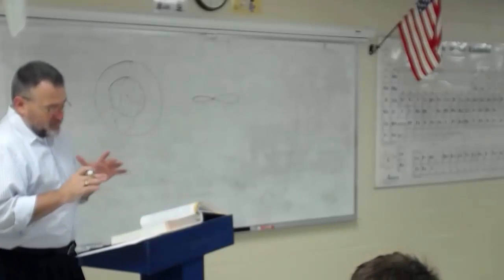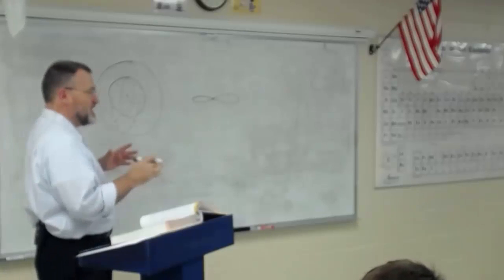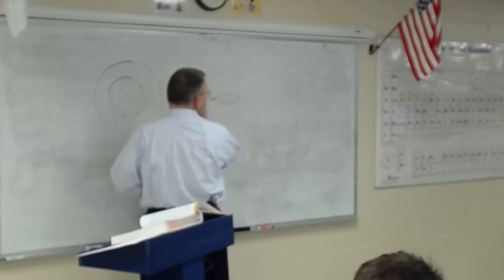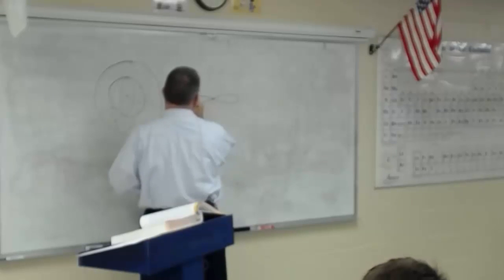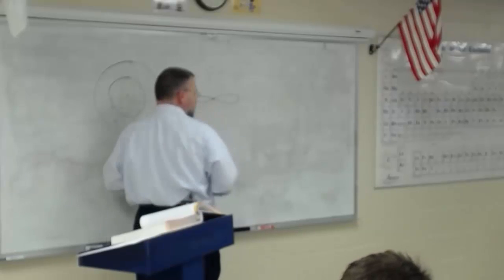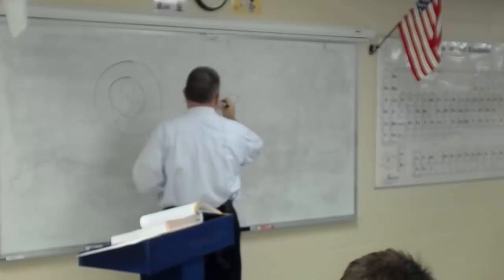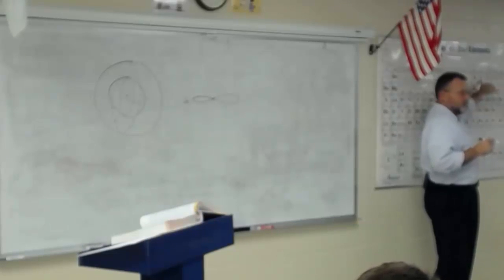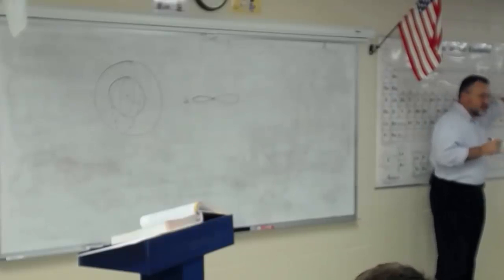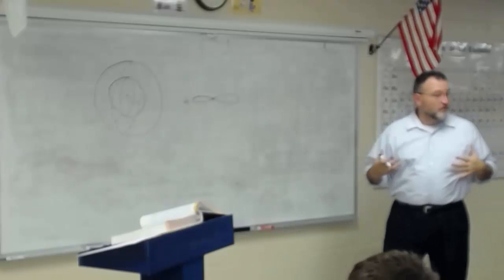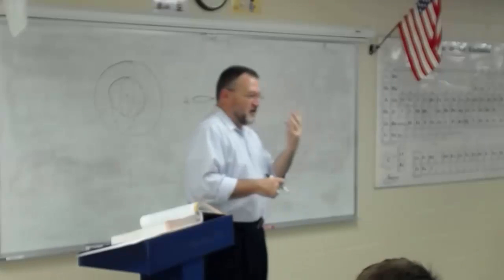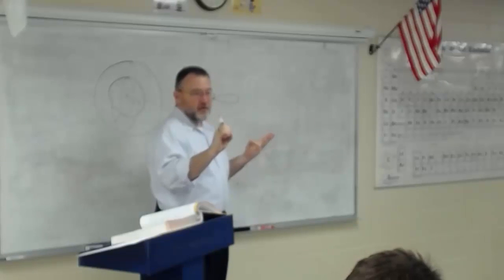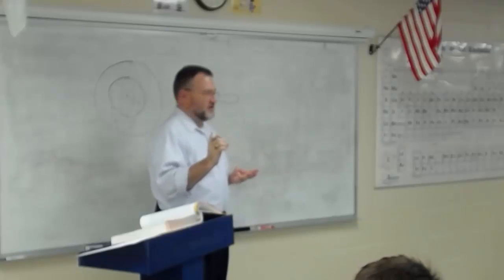Now, they show the difference between a 2p orbital and a 3p orbital by its size. But if you think about it this way, let's say that this is the 2p1 orbital. At the second energy level, I can only have 2 electrons per orbital, but I have to account for 1, 2, 3, 4, 5, 6 electrons within the p orbitals, and each one can hold 2, which means I need 3 different orbitals to hold all 6 electrons. Does that make sense? If they can each hold 2, I need 3 of them to account for 6.